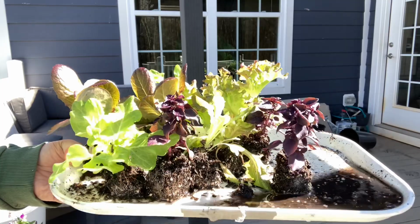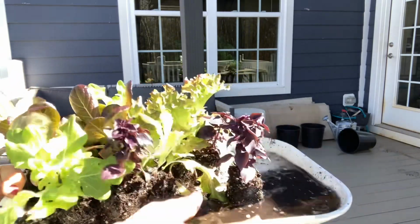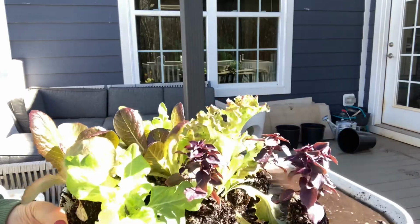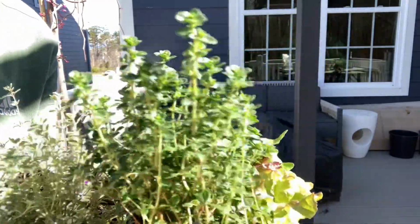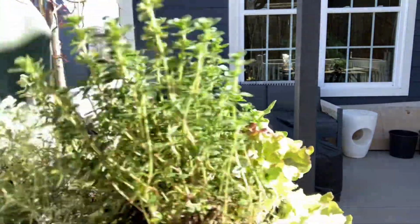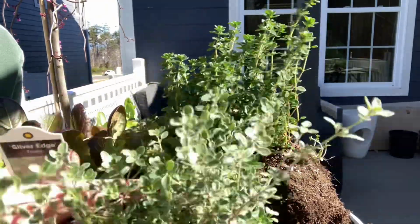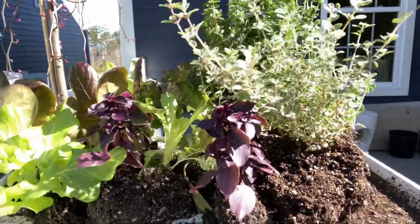Here are our ingredients for the pot, and you can see I've been hydrating all of these, but these are all things I grew from seed and soil blocks, really inexpensive. I have these low-growing purple basil, and the color and the scent is just stunning on this. And then I just have a mix of lettuce. I'm also going to be adding two different types of thyme. This dark green one right here is lemon thyme. And man, I wish you guys could smell this. It's so lemony. I can't wait to use that in cooking. And then this beautiful, hopefully you can see the variegation, it's called silver edge thyme, and it smells and tastes just like the classic French thyme, but has a beautiful silvery look to it. So let's get these arranged in the pot.